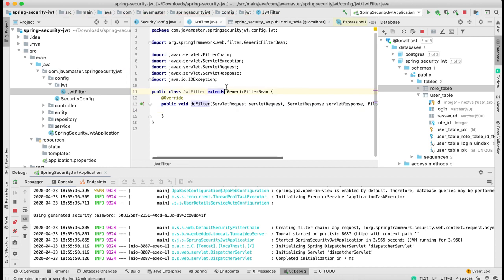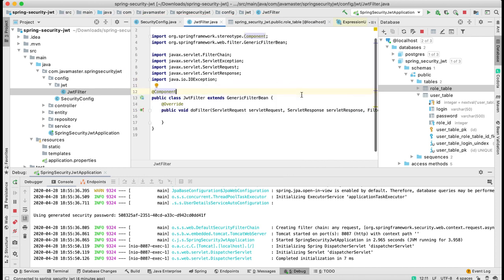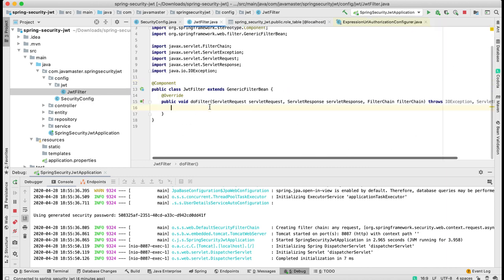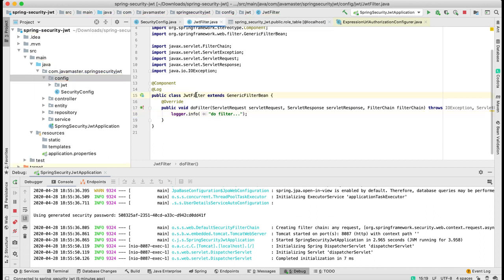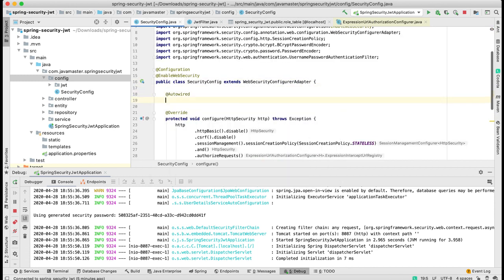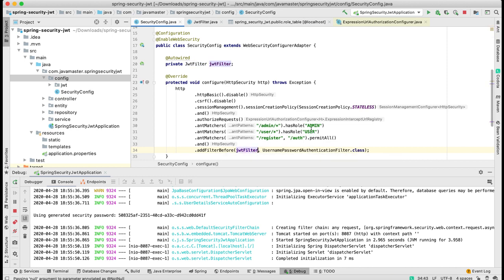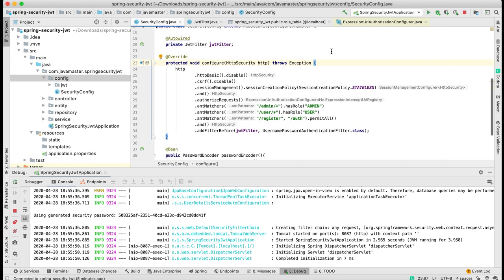doFilter. I'm gonna add the component annotation to make this filter injectable, and for now I'm just gonna pass some logging. Let's call log from the Lombok library, and I'm just gonna show you that it works. Just gonna call log info doFilter, for example, and run our application. But firstly, I'm gonna inject my filter into the filter chain. JWT filter. Actually, that's all about securing your Spring REST endpoints. In the next part of the video I'll show you how to generate the token and obtain the user from the token, and that's all you need to secure your application.